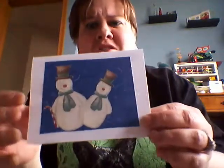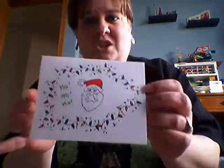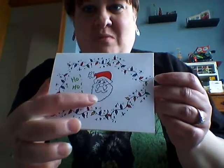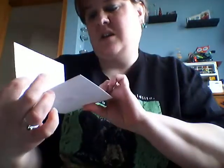There's some snowmans. Isn't that just a cute little Christmas card? Yes, I made that. Isn't that adorable? Love it. This is all rubber stamps that I colored, actually. These lights are all rubber stamps, and he's a rubber stamp. And then I just put ho, ho, ho and colored them in, little Santa. And then I put Merry Christmas. Isn't he cute?